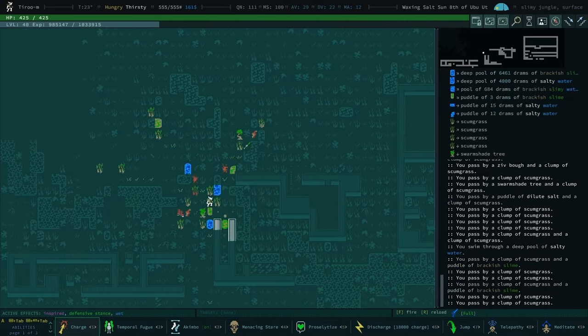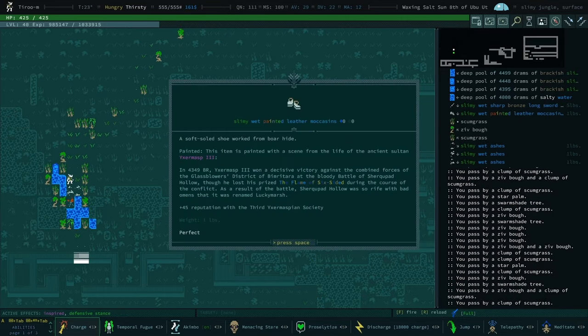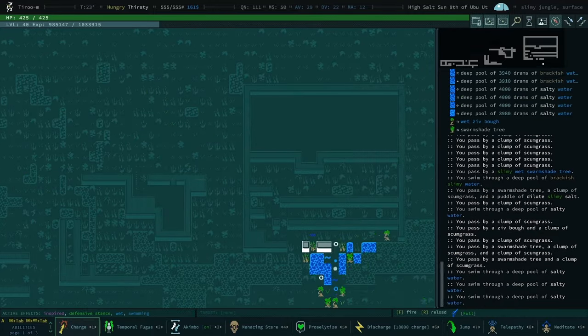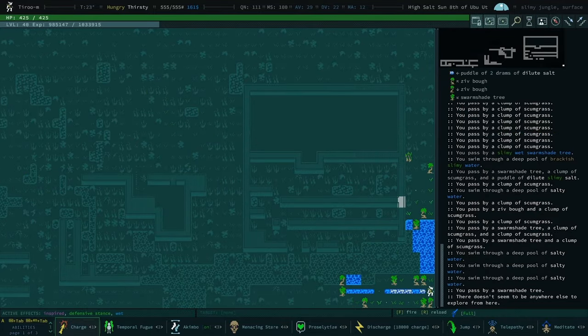Yeah. Oh, holy shit. We found out something new. Ixarmoth III won a decisive victory against the combined forces of the Glassblower's district of Bemurata, the bloody battle of Shirkabad Hollow. He lost his prized flame six-sided during the course of the conflict, and as a result of the battle, Shirkabad Hollow was so rife with bad omens that it was renamed Lucky Marsh. Lucky Marsh? Yeah, because it was so bad. It's the ironic naming scheme again.